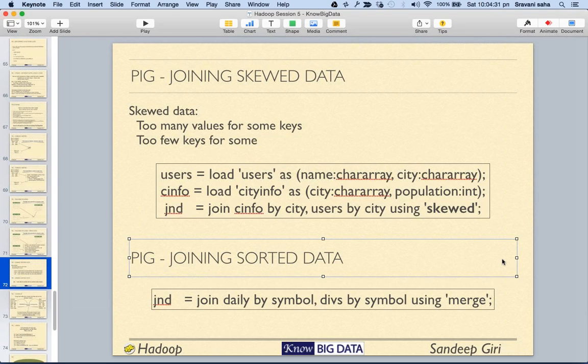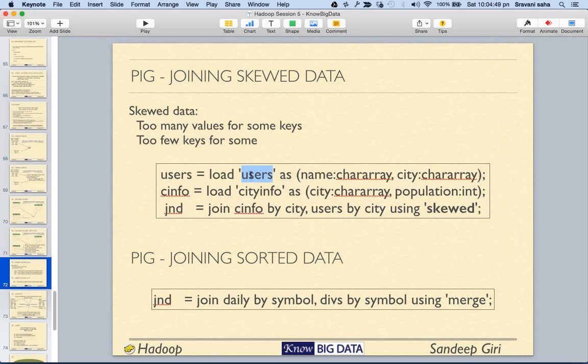And in these cases, whenever the values for one key are a million times the values of another key, then we call our data humongously skewed.